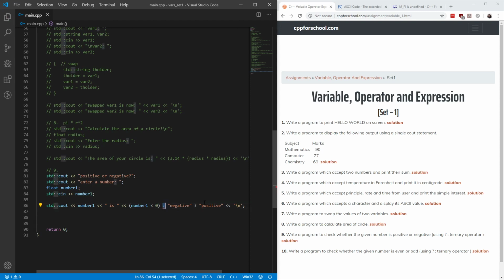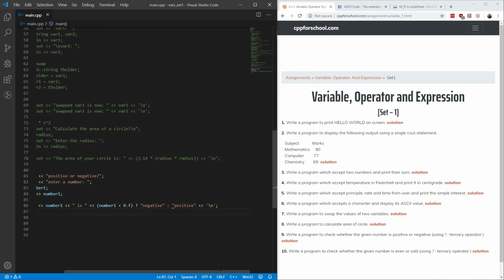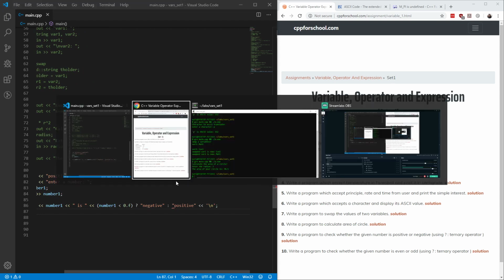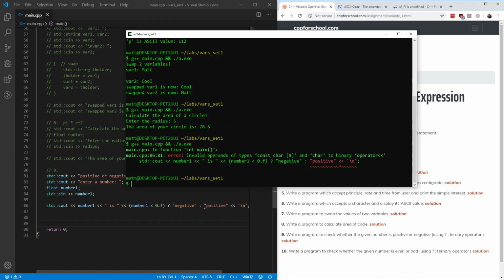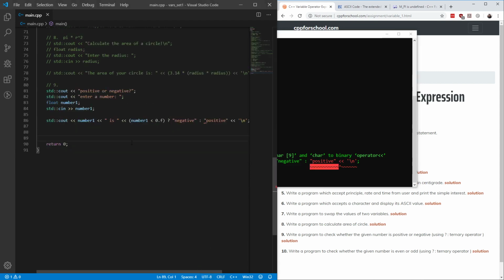No, I don't. Let's do a 0.f there. And we might have to do this a different way. It doesn't look like it's going to like it. Let me just... maybe I have to have the entire thing in parentheses.